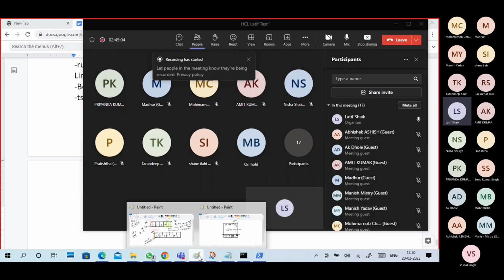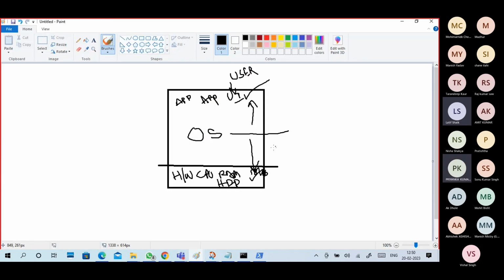Kernel, whatever it is, both ways you can spell. Kernel interacts with your hardware, like process management. I open some application. We are looking at an application, but how does the processor understand how to run it? The shell will convert it into something kernel understandable. The kernel will give it to the processor. The processor will do all the processing and give it back to the kernel, kernel to shell, shell to us.